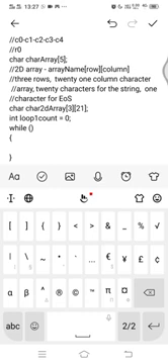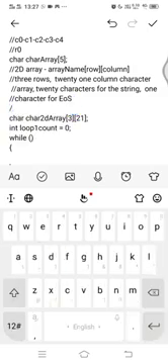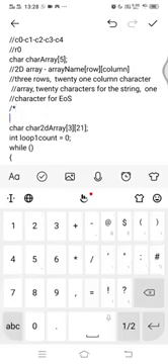let us just visualize this array. So this looks like this.